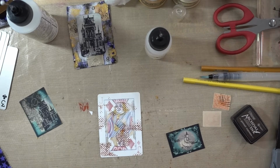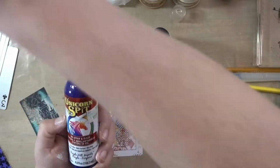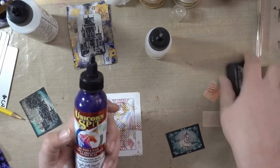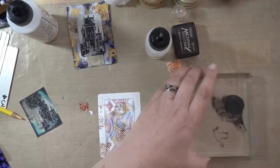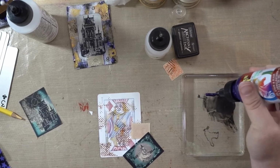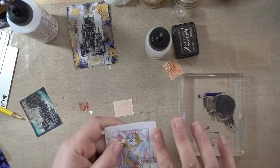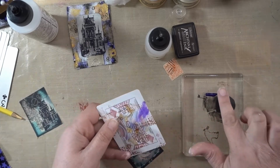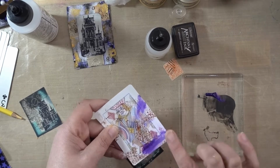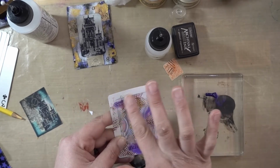So I think I want some purple, and I'm going to use, so this is Unicorn Spit. I know, sounds weird. It's the best paint. My favorite paint to play with. So I'm going to put some on this acrylic block, and it doesn't take a whole lot. So this is pure pigment, so it really doesn't take a lot for it to get moved and played with. So we're going to take a little bit and just put it a little bit here, a little bit there. And you can still see how it is. So if I put it over these, you really still could see it.